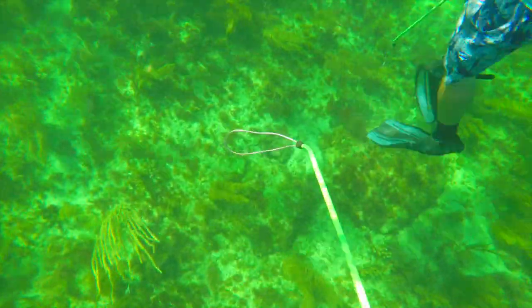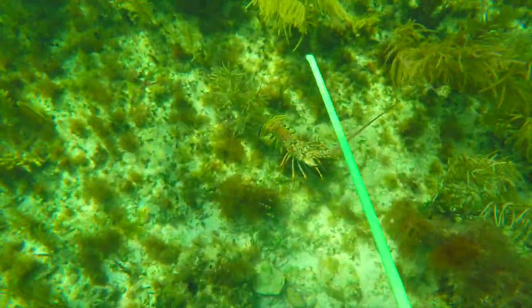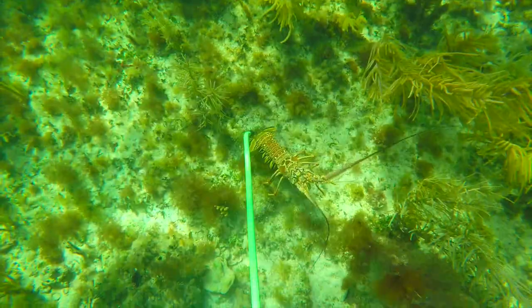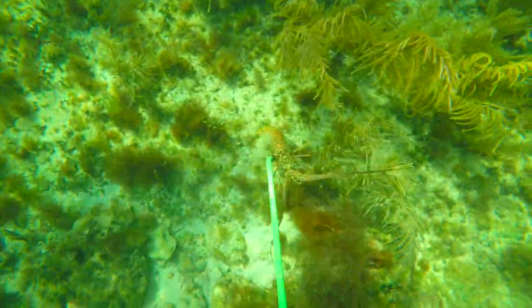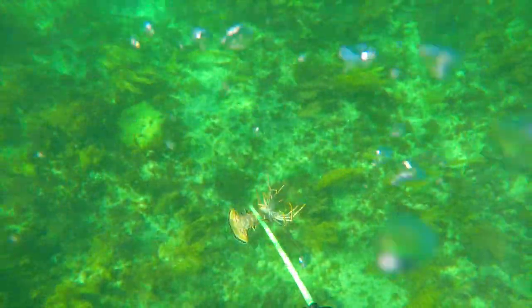My nephew missed one, so let me see if I can swoop down there and get this one. He's already out of the hole and free on the bottom. Boom! Nice. Barely got him. He's caught now.